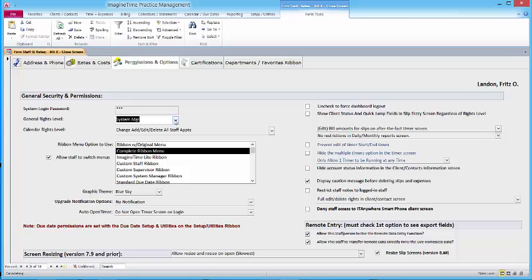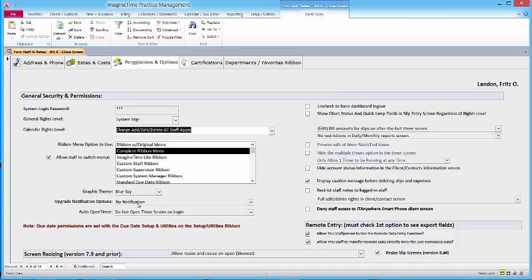General rights level, and here again now you can have staff, supervisor, system manager, and by those levels you can, through the menu ribbon passwords and rights, you can decide what screens of the program each of those levels has access to. There's some options here for calendar rights level, whether I want the staff person to be able to just work with their own calendar. And again, this is if you have the calendar module, but whether they can view others or whether they can actually make changes to others. Here are some options for the menu that they see when they come into the program. And again, you can customize some ribbons by the staff level there.